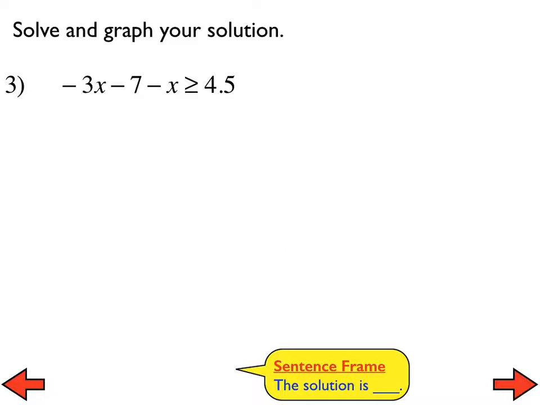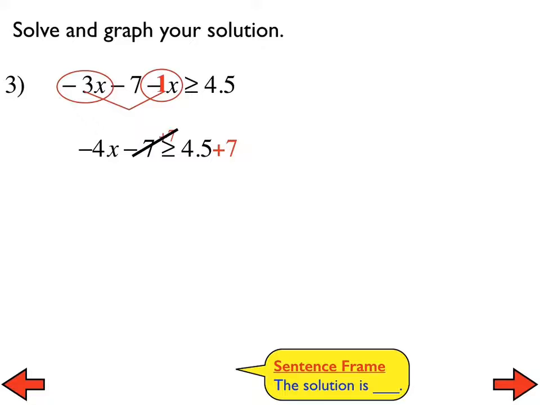It is also combining like terms. If there is no number in front of a variable, what's really there? 1. Good, that's a -1x. Please combine them. So first I combine like terms. So I got -4x minus 7. Then it is greater than or equal to 4 and 5 times. Okay, then I add 7 to both sides. Good.